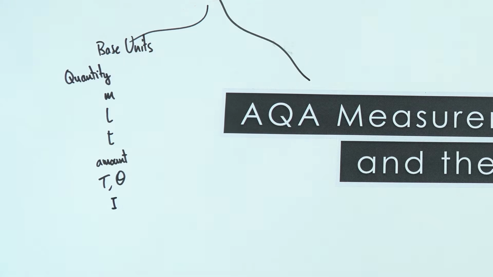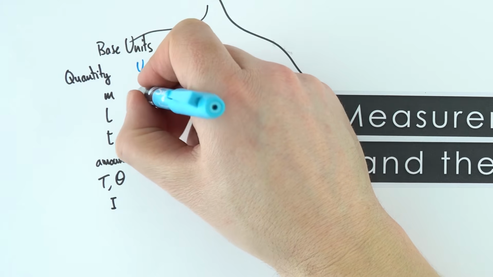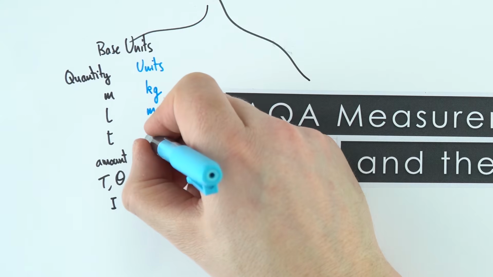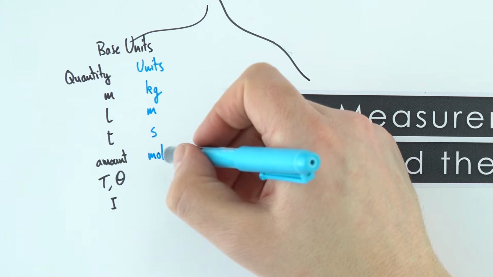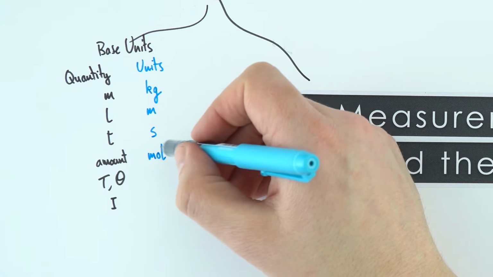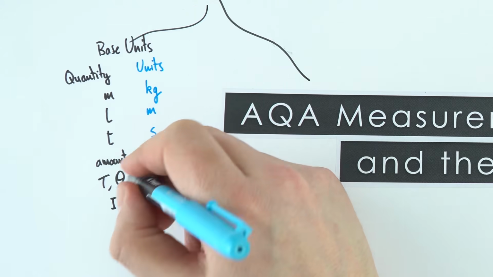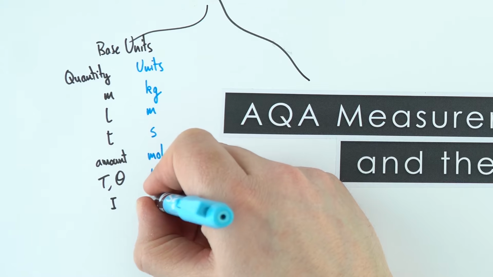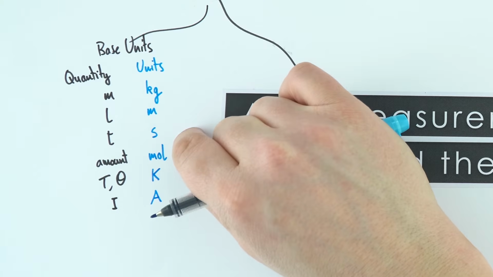Now, all of these quantities are things which have a size, they've got a number, and they've also got a unit. So the units we might consider include kilograms for the mass, metre for length, time in seconds. The amount is in moles. But to be honest, this is more chemistry. We don't really tend to cover that in physics much. We should measure temperature in the Kelvin scale, the absolute temperature scale. And then finally, current is measured in amps. So these are the base units that you really need to consider.